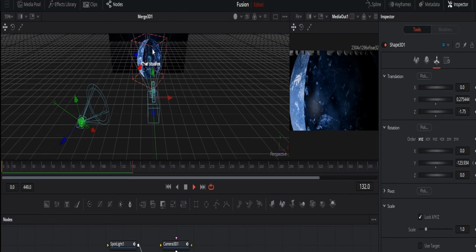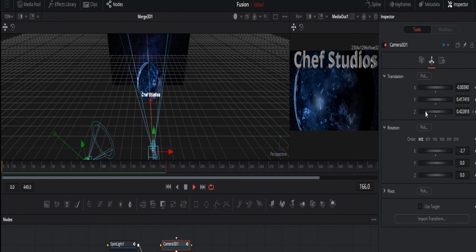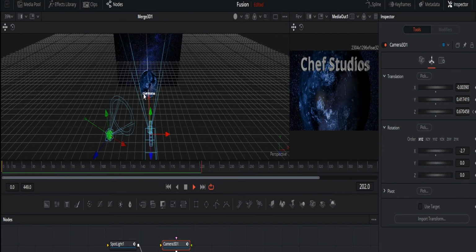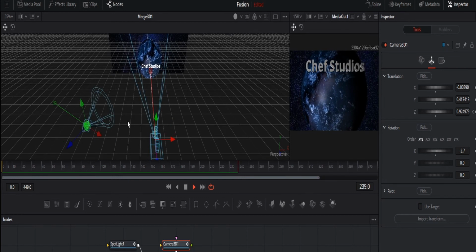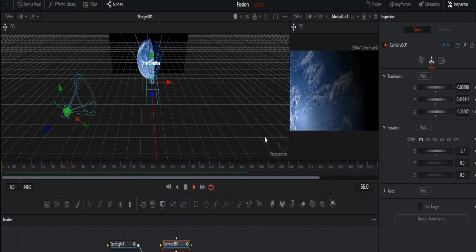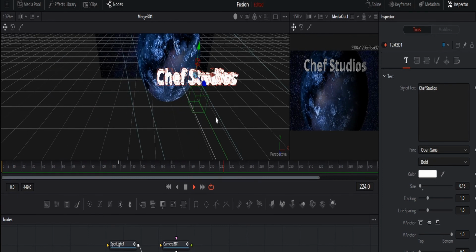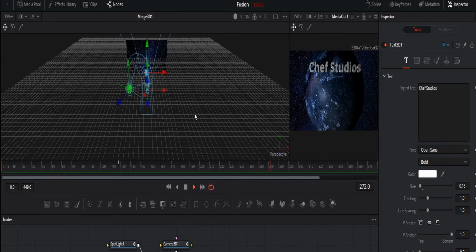The other thing you can see is the camera is panning backwards. Same exact idea as you take the camera translations and you keyframe the Z translation as you pull it back, which creates that effect. And then I think the only other thing I have is the spotlight. The spotlight, you can't really see it now because it's stopped, but at the very beginning, if we go back, you'll see it slowly go to the right, pan to the right, and that caused that shadow effect that I was talking about earlier. Now for the 3D text, I don't know if I actually did anything for it. I think it just stands there. Yeah, it's just there. And that's all you really need to do it. And you just play around with the keyframe settings and get it exactly how you want.